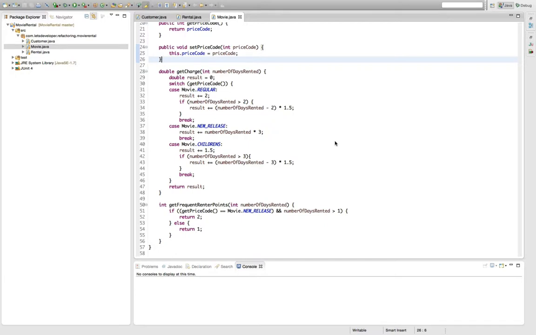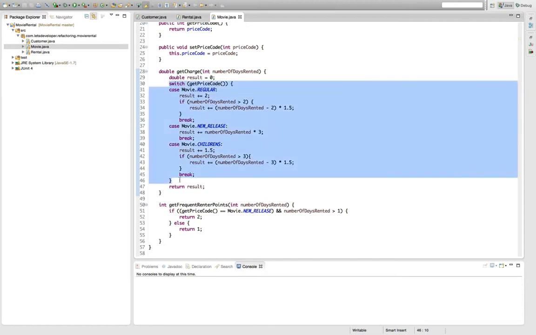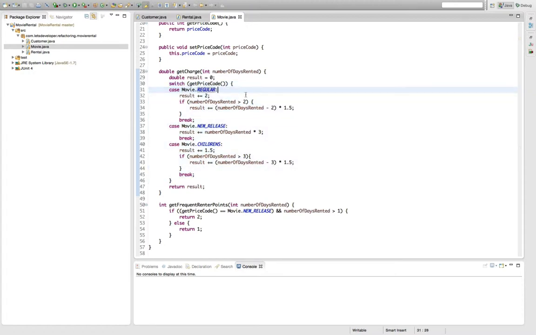In the last episode, we pulled over both the price calculation and the frequent rental point calculation logic from the rental class to the movie class, because I argued that branching over the state of a movie should be close to the movie, so that when we change these available states, we see the logic that depends on it and can change it too. But actually, I already complained repeatedly about this switch statement in general. And now that it's in the movie class, I'm going to explain to you why.